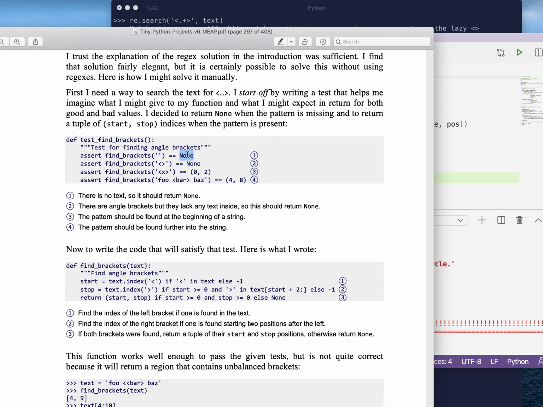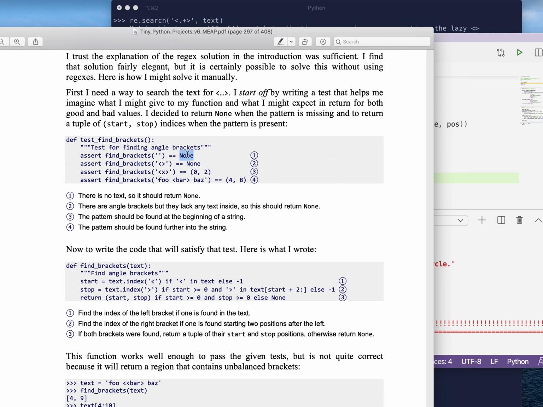In other languages, I have a different approach. Here, I'm not going to raise an exception because I don't find angle brackets in the empty string. I'm just going to return None. None's going to be the value that my calling code will have to understand means that I didn't find anything.